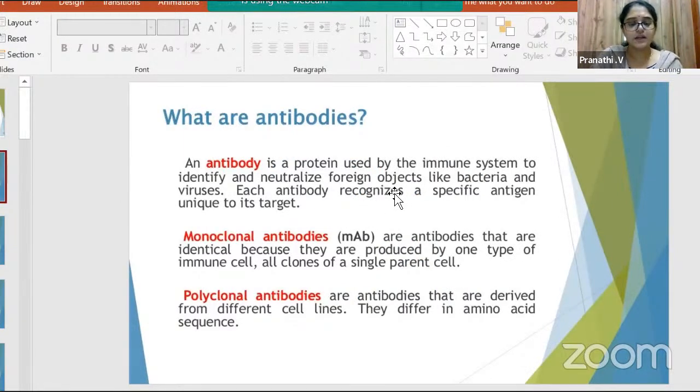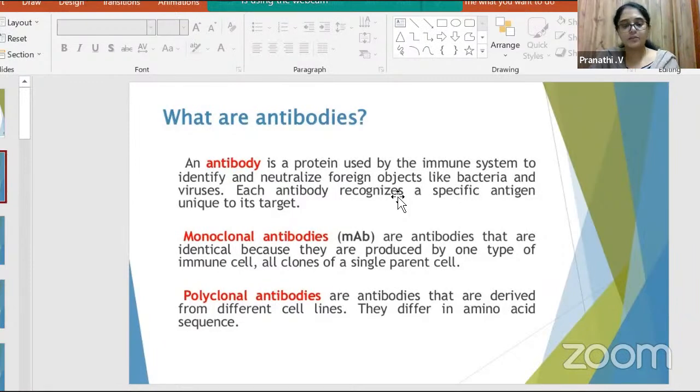We have already seen the different kinds of immunoglobulins, and the types and functions of immunoglobulins in the last class. We have seen what T cells and B cells do and their activation, and then antigen antibody interactions, and also the applications of antigen antibody interactions. Now we will be seeing monoclonal antibodies and their application.